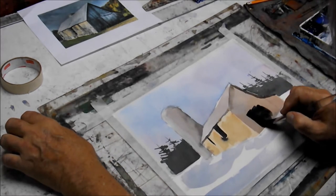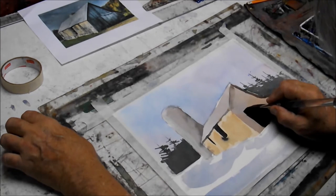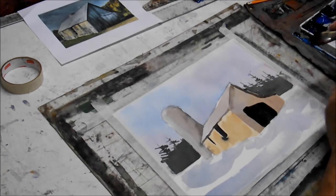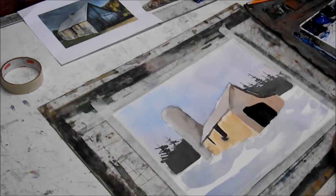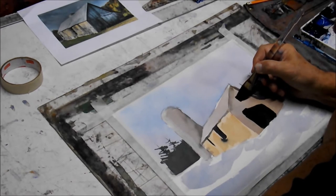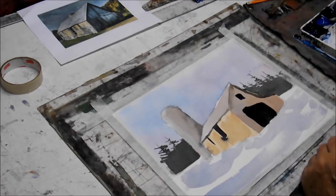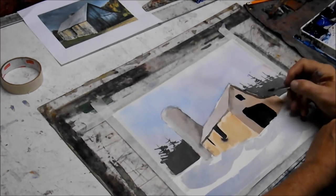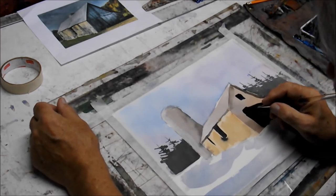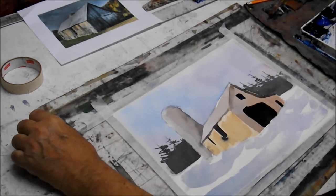Do you have to follow your perspective lines there too when you do this? Oh, I see you do. A little window on top over here. Little door in this little shed at the side, at the back. And we'll let that dry.